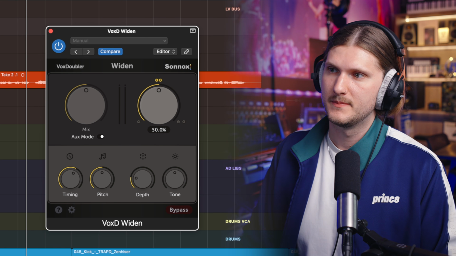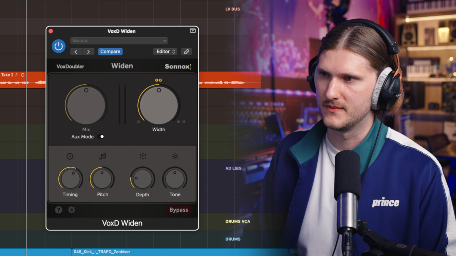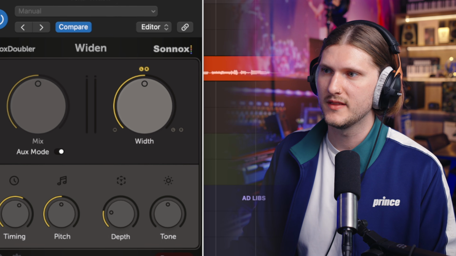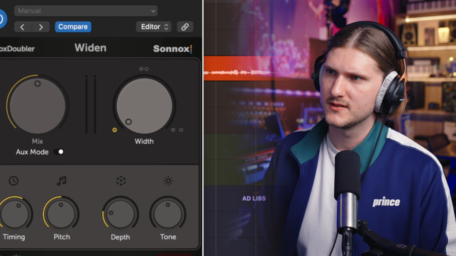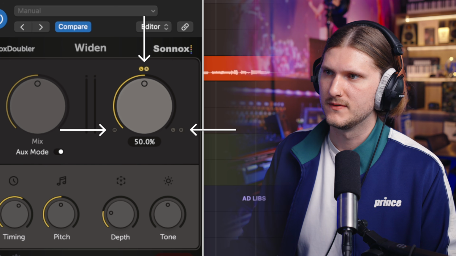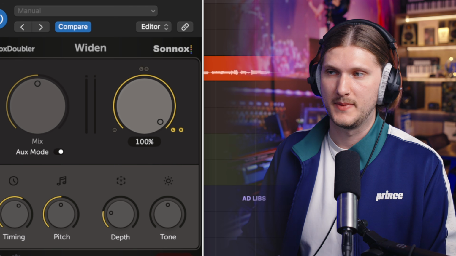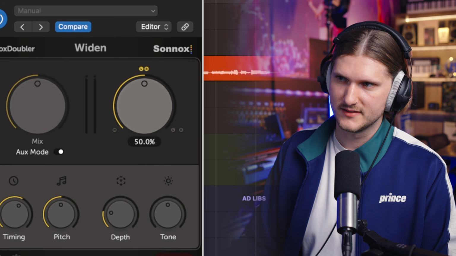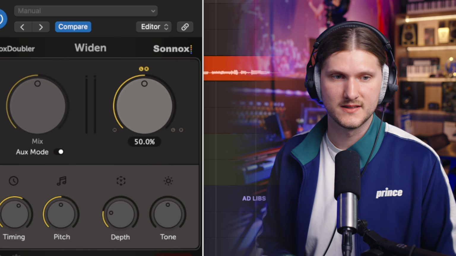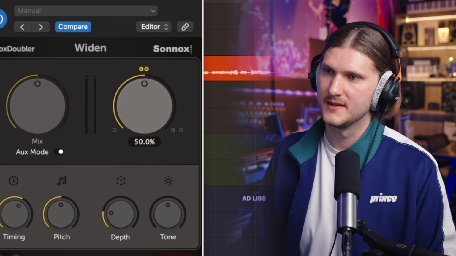So I already think it sounds really good, but again, I reckon we could take this even further. So all of the same parameters apply, but this time we're affecting the width information. So this time, because we've got it in stereo, we've actually got access to this width parameter here. We can click on these buttons on the left, top, and right of the knob, and this is going to take us from mono, sort of 50% left and right, all the way to hard left and right. And this is basically just your panning information. I quite like how it sounds at the 50% left and right because that gives me a little bit more stereo room to place things like my synths and stuff that I want to push even wider. But make sure to have a play around with this and see where it sits in your mix.